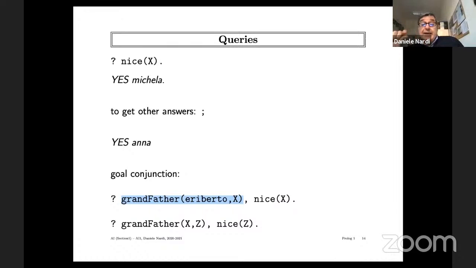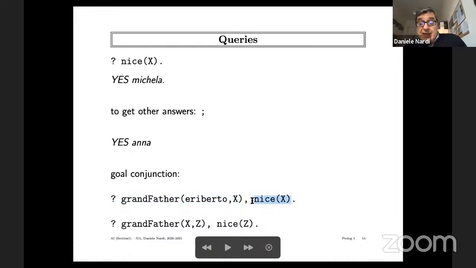is satisfied. And then remember the definition, we have that X is the grandfather of Z if there is a Y such that X is the father of Y and Y is the father of Z. Okay? Now, in this particular case, X will succeed. So one answer that Prolog will be able to return is that X equals Michela, which follows from the knowledge that is in our knowledge base, because Heriberto is my father and I am the father of Michela, and this is written as two specific facts in our program.